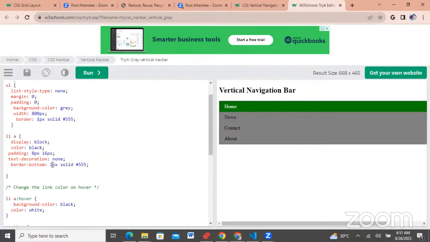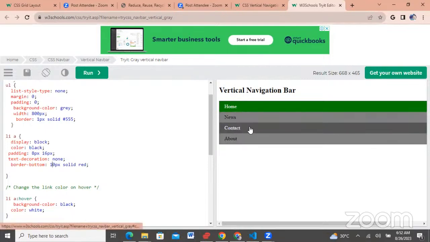Now let me make it thick again so you guys can see it. So it is the same solid as the one here and the same color, which makes a lot of sense. You don't want a different color there, but let's just put red. I like to use bright colors like that so that you see it on your end. So now I kept a border of 10px, border bottom. So it's only going to appear underneath here.